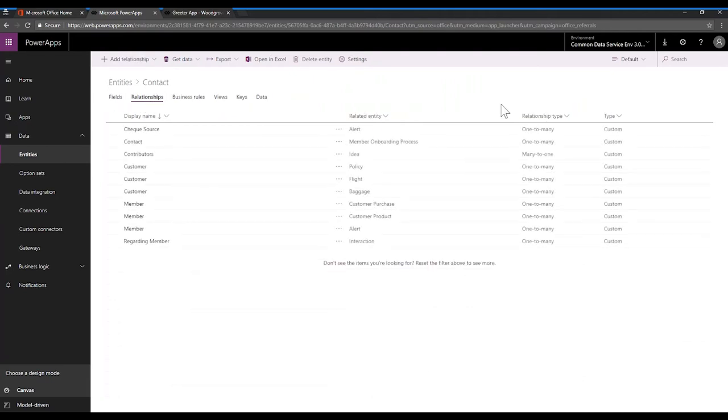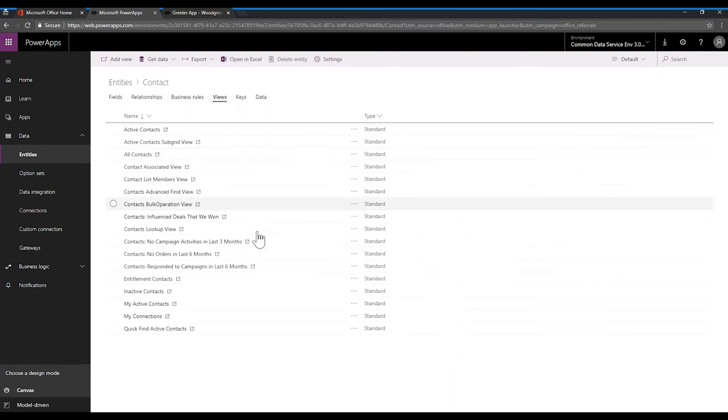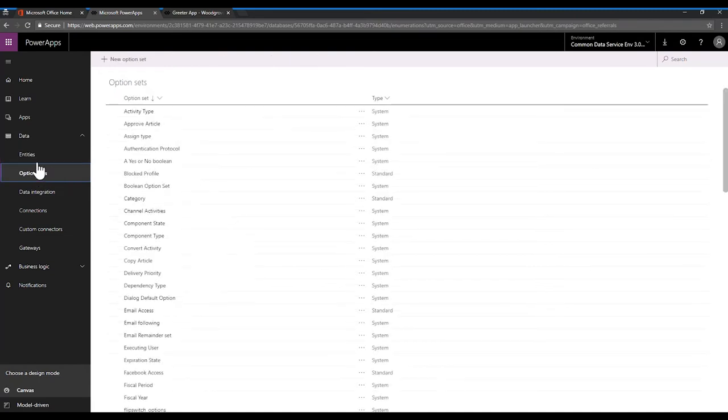Business rules are now possible within PowerApps, calculated and roll-up fields, workflows, code plugins, and so forth. Now, both applications are designed in PowerApps.com, both the Canvas app and also the model-driven app. We're going to take a look at that in just a second. So let's switch over to the demo.